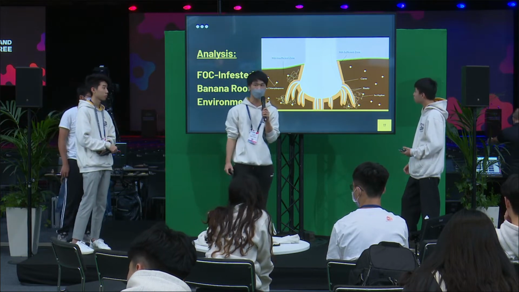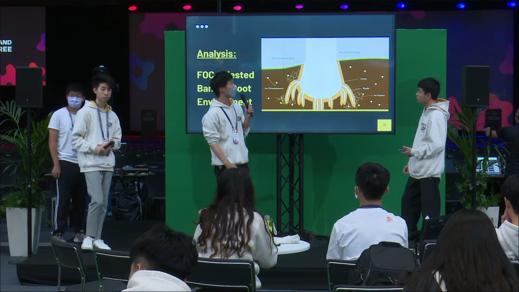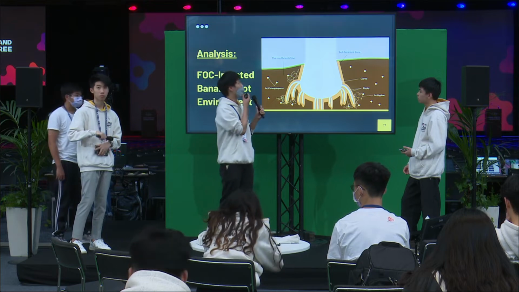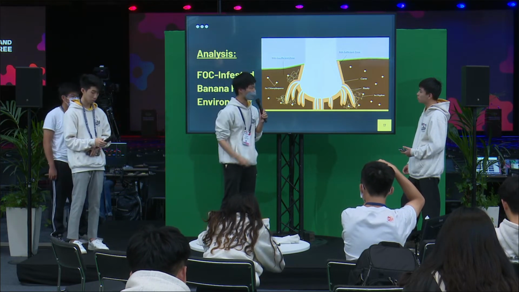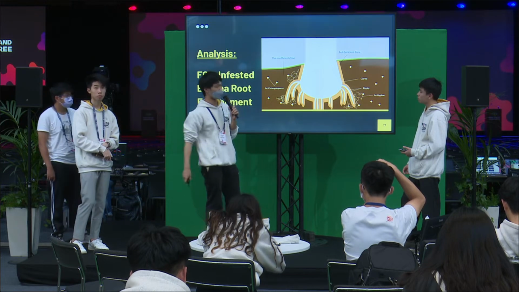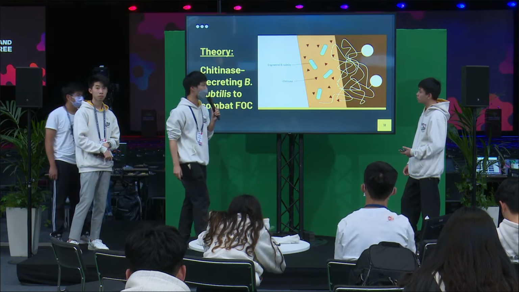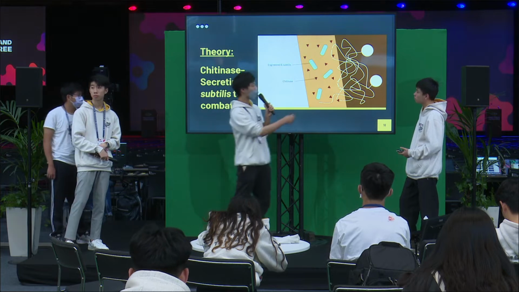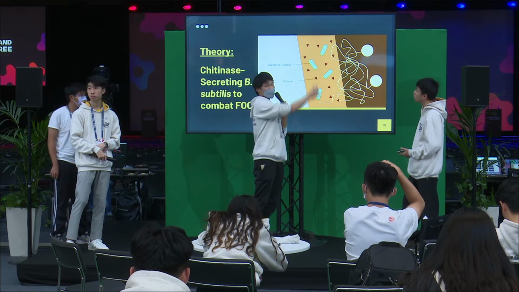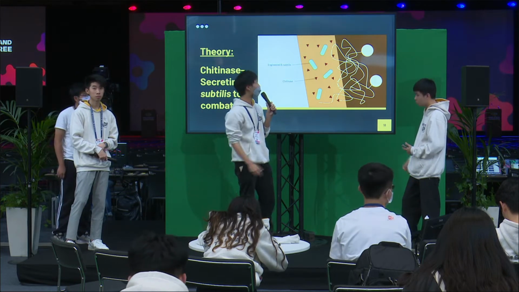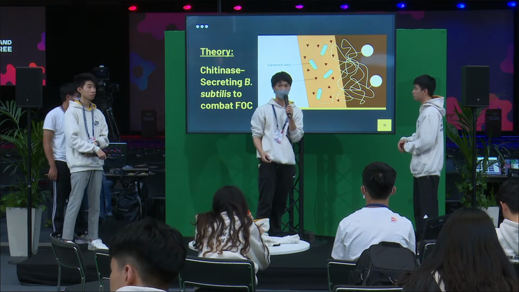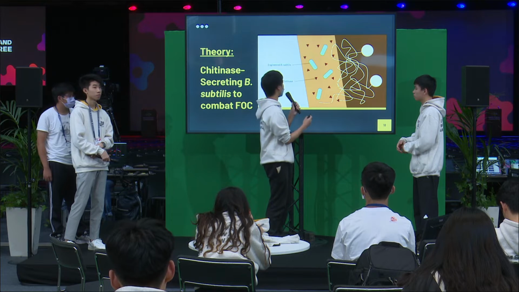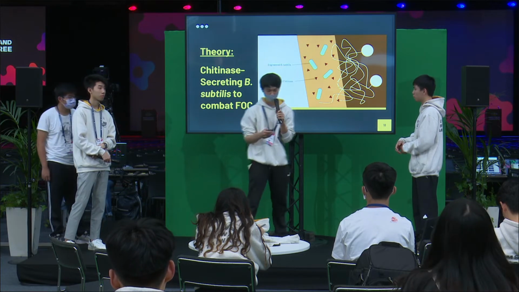And by the principle of diffusion, it then produces a malate sufficiency zone and a malate insufficiency zone. So we plan to take advantage of this sort of dichotomy of soil regions to engineer a bacteria that exclusively resides in this malic acid sufficiency zone, secreting chitinase in order to defend against the FOC through the destruction of its invasive hyphae.